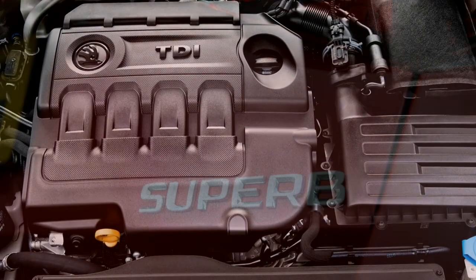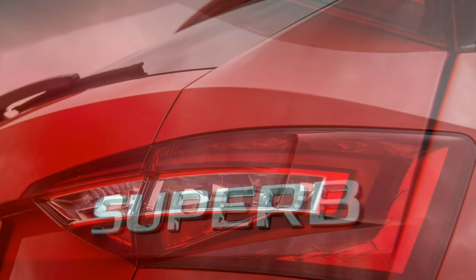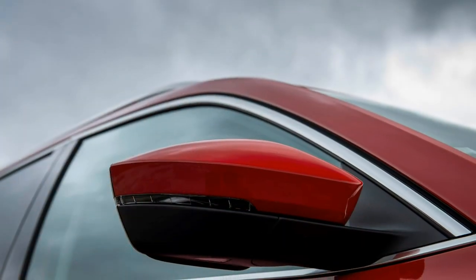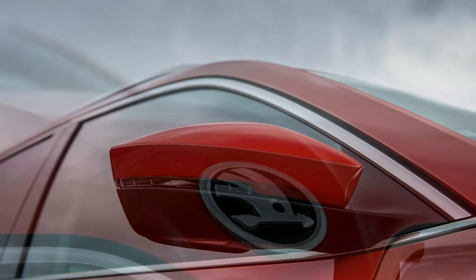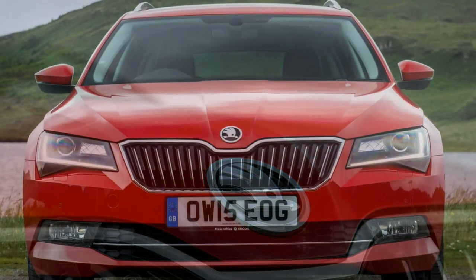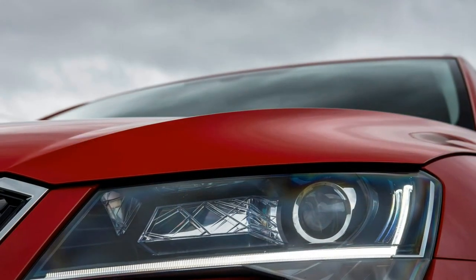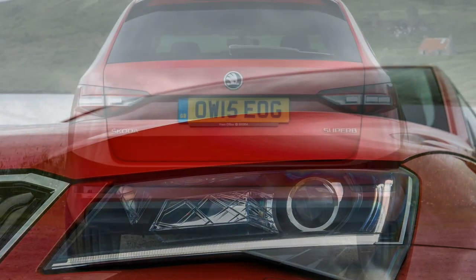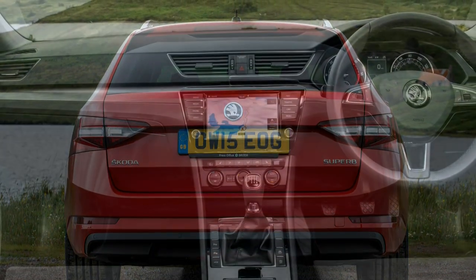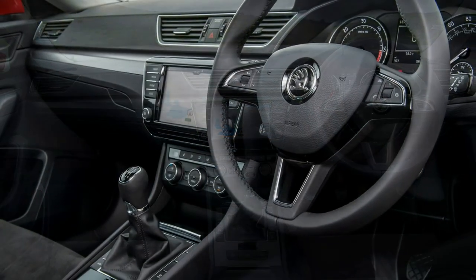These elegantly chiseled lines, enveloping a commodious interior, are part of the second-generation Škoda Superb Estate, which joins its hatchback sibling revealed earlier in 2015. Its enormity ensures it might be regarded as a real rival for the likes of the Audi A6 Avant, Mercedes-Benz E-Class Estate and Volvo V70 when it comes to carrying capacity, while still competing against the Vauxhall Insignia Sports Tourer, Ford Mondeo Estate and Volkswagen Passat Estate on price.